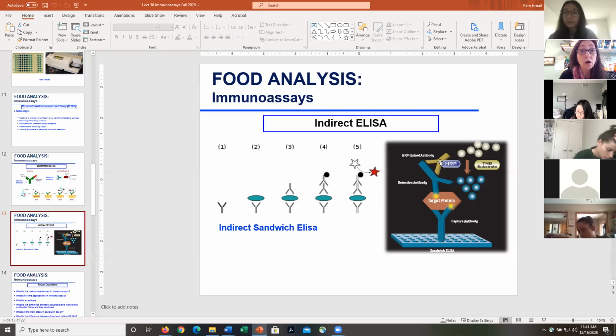And the more antigen you have, the more antibodies bind. The more antibody to the antibody binds, the higher the absorption. So it's similar to the sandwich ELISA in a sense. Higher absorption means you have more antigen. Is that good?